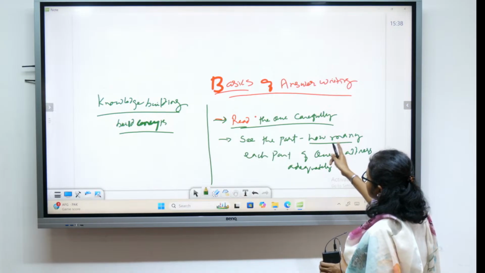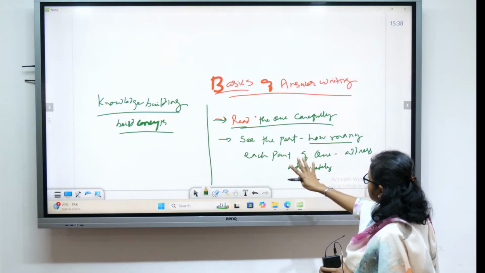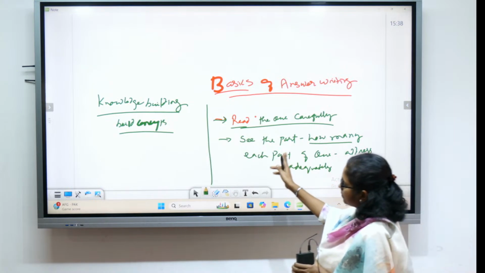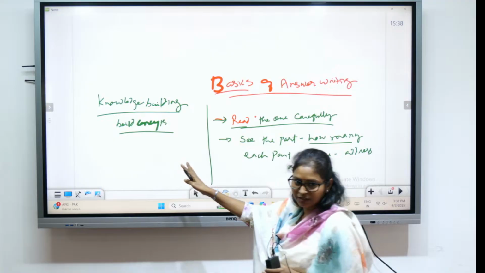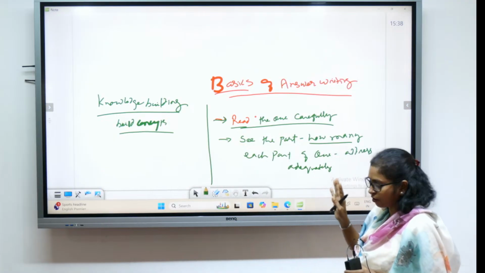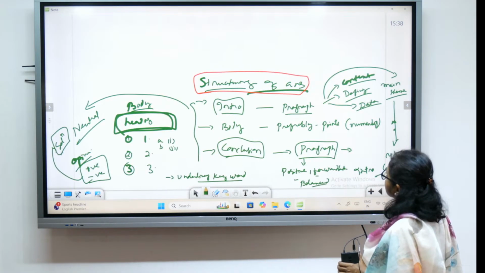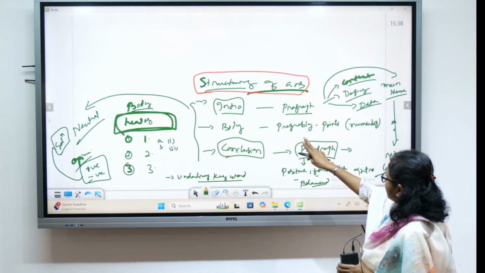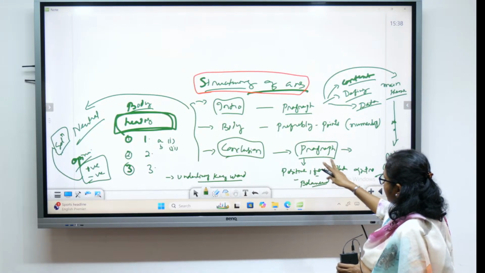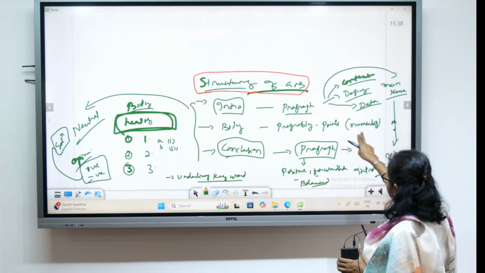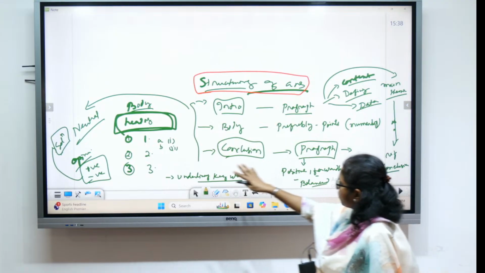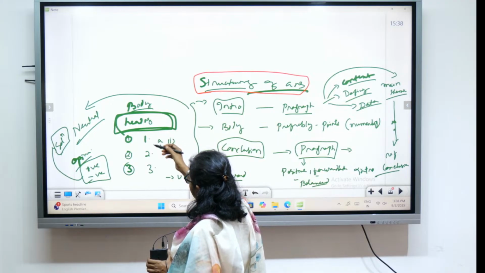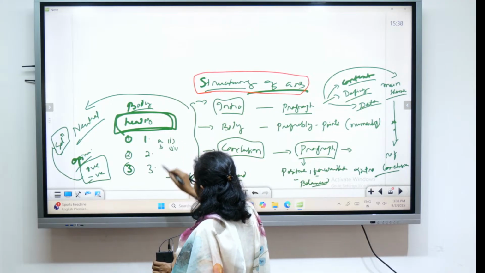So, basics of answer writing: read the question carefully and see that all the parts have been addressed adequately. Before that, you have to build knowledge and concepts about the topic. Then comes the structuring of the answer: introduction, body, conclusion. The body should preferably be in points, which can be put in number format. Put a heading and then put 1, 2, 3 points and sub-points.